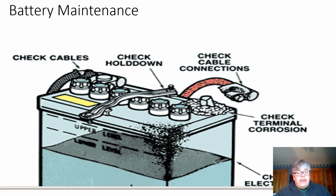Then, one that's often neglected, especially on lesser cared for machinery, is the battery hold down. The battery hold down is very important, and you see sometimes that it's not connected very well. What that battery hold down does, especially in our industry, is it prevents that battery from rolling around, going through sudden shocks and the vibrations in the tough conditions that we put tractors and construction machinery and farm equipment through. So it's really of paramount importance to keep that battery tied down with some really solid material that will keep it connected to the frame.